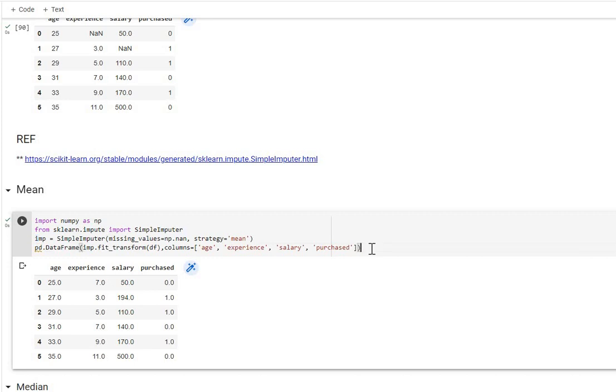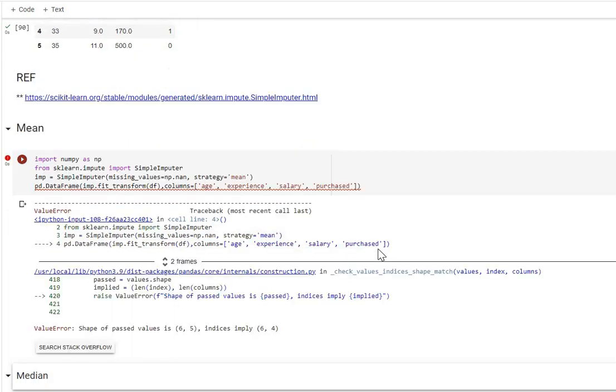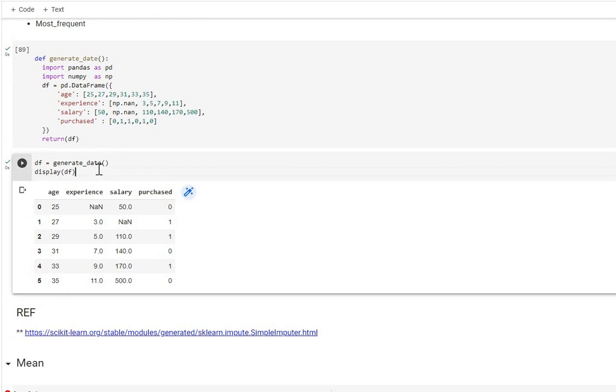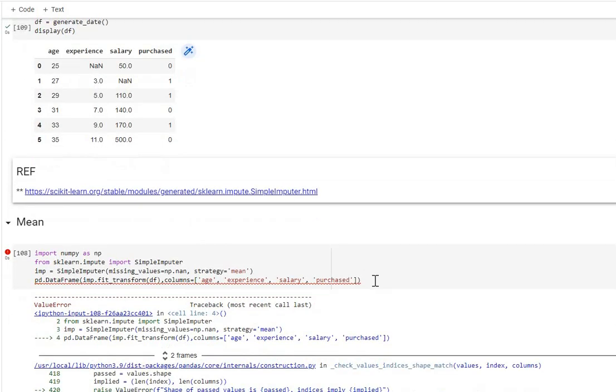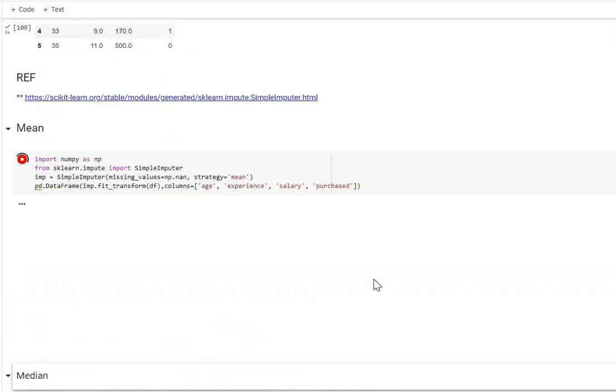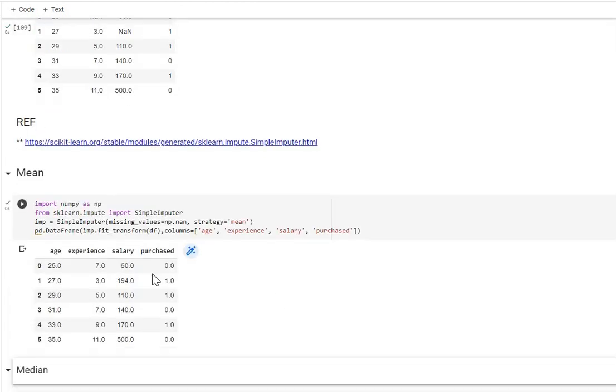There are many different techniques to do the mean imputation, but this one is from sklearn, and you'll get a lot of reference on this page. So if you do this, sorry, I need to run this to create the data, and let's run it one more time. Okay, cool.